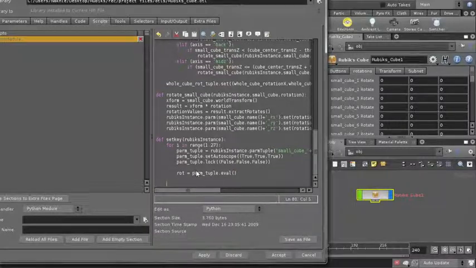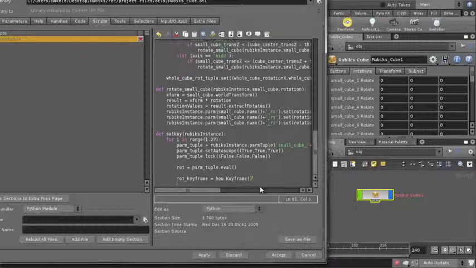So let me now set a key on the rx. I will declare a keyframe variable. I will call it rot_keyframe, and I will make it equal hou.Keyframe(). Make sure the K is capital, then open and close parentheses and hit enter. Now that we have our keyframe variable, we are going to set its value. To set its value, it's very simple. I'll do rot_keyframe.setValue, and then I will give it the x rotation value, which we read here inside this variable. So it will be rot[0] and close the parenthesis.